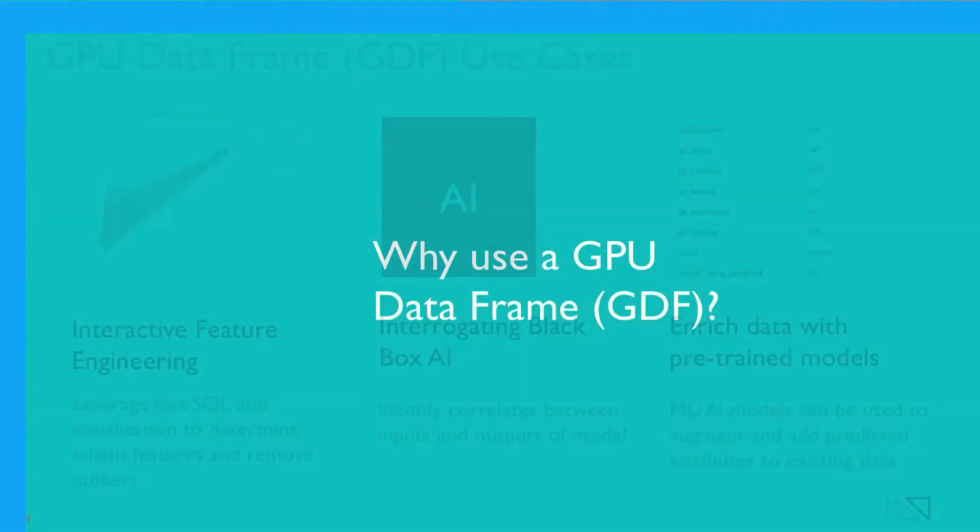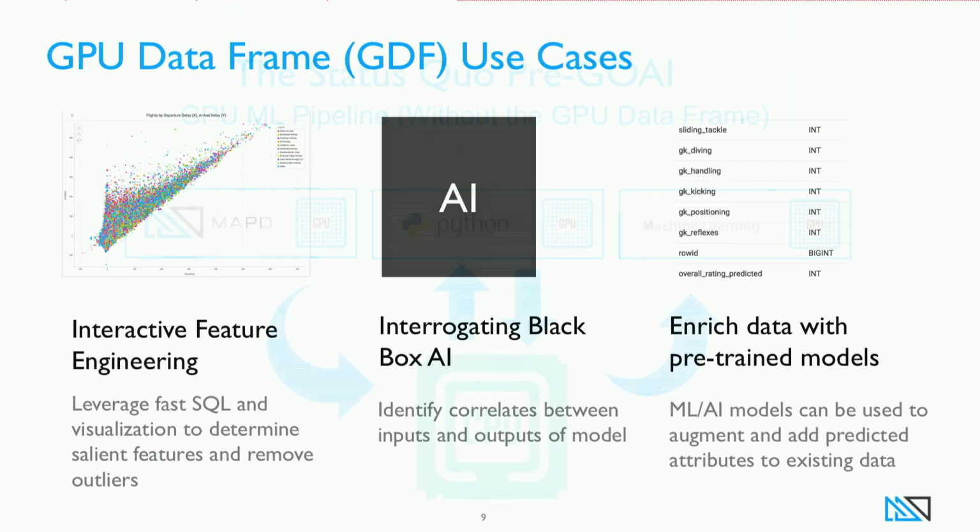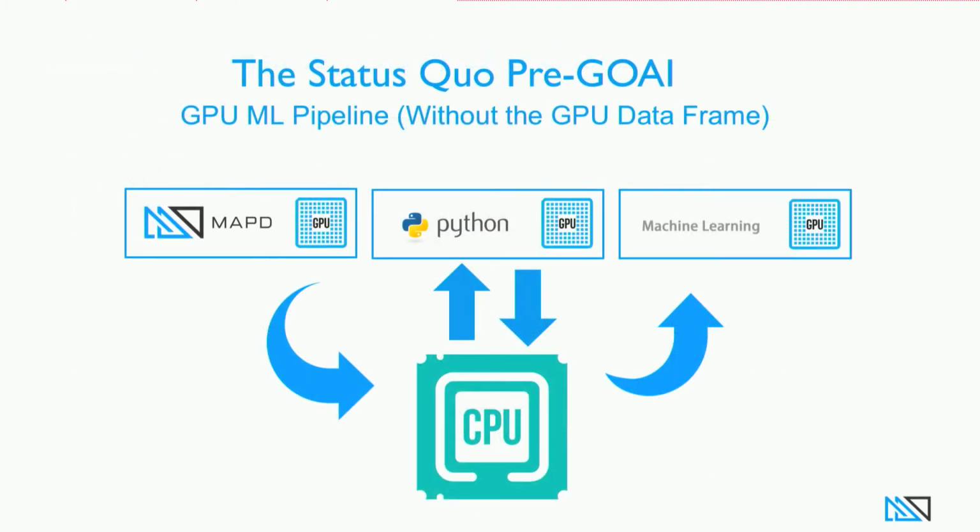I'll just skip ahead to a slide here. If you had data on the GPU with MapD and we had a result set, you basically have to send it to the CPU. And if you wanted to do some compute in Numba and Python on the GPU, you'd have to send it back to the GPU. And if you wanted to do some kind of deep learning, you'd also have to send it back to CPU and back to GPU. And moreover, you probably would have to send it over the network, even if it was on a local host, the way most of these systems were set up.